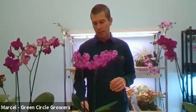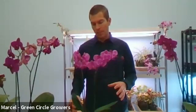With the same curtains, we also shade. An orchid plant is a shade plant. It can handle light, but it doesn't really like direct sunlight. So we have different systems there, and we have humidification systems to keep the humidity at the right level. Typically, we are at about 60-70% humidity in the greenhouse. And all those factors, light, temperature, humidity, and then irrigation and feed, make the plant grow optimally.